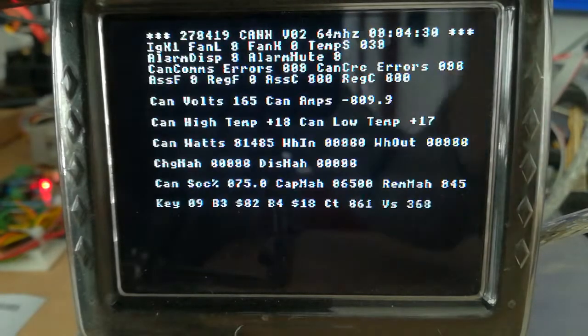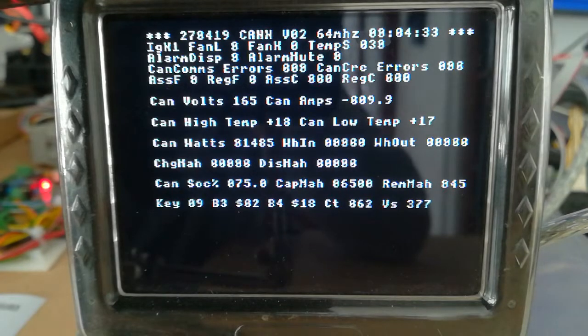And then if we press the next display mode, this is the CAN data compact display mode. So this is it, and you get everything on here. Obviously there are some minor tweaks to the screen layout to do. I can spread that out a bit more to make it a bit easier to read. Obviously you don't have all the voltage tap information on here because that's not available with the CAN.